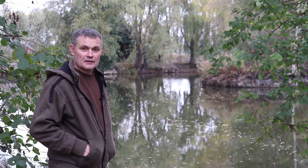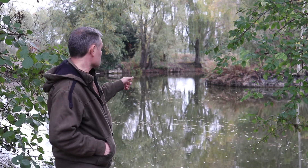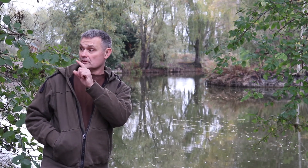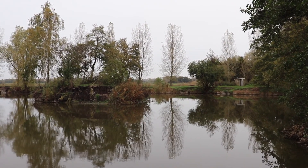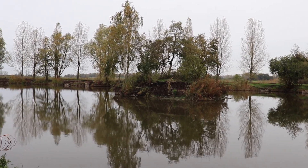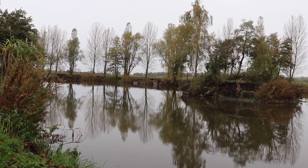We're here at Dents and we've come up the track and up this end there's three lakes. This is Two Island Lake and I'm not sure what that one's called, but there's a smaller one over the other side here. At the back there's a 24-hour carp lake but you can only book that online. Two course lakes, and there's carp in both I believe, but it's mixed so there should be a bit of everything in these two.